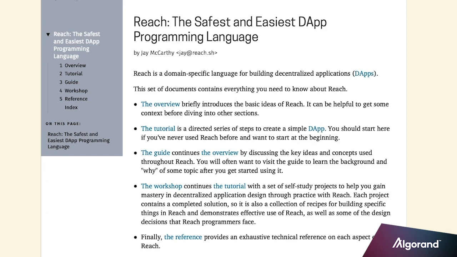So to start off with, I think that Ryan did a good introduction to what Reach is. Reach is a domain-specific language that's designed for building decentralized applications, and our main goal is to broaden who can write Dapps. Right now, it's really difficult to learn the underlying technologies that are used in most consensus networks. If you're familiar with Algorand, when you write a Dapp in Algorand, you've got to write a TEAL program, which is essentially writing a program in assembly. And this makes Algorand contracts extremely performant, but it's a very high barrier to entry.